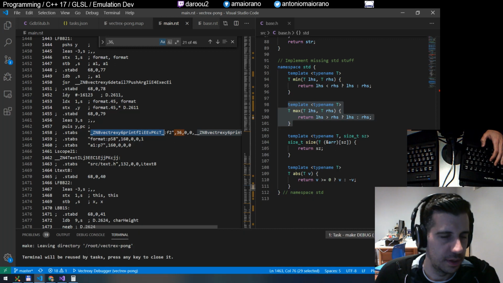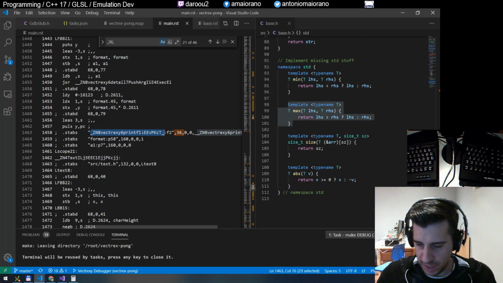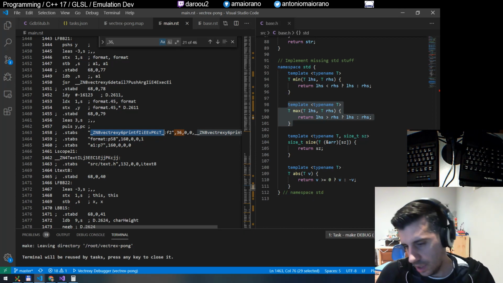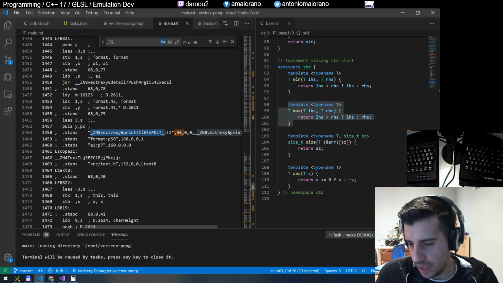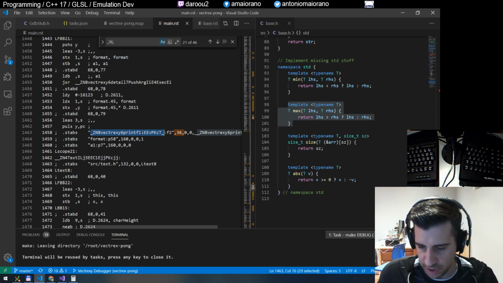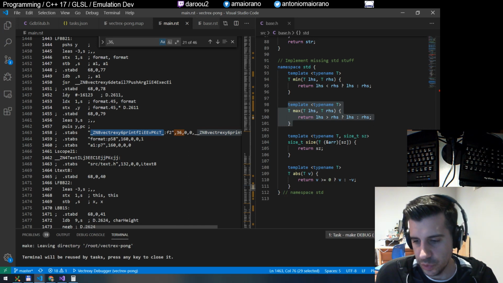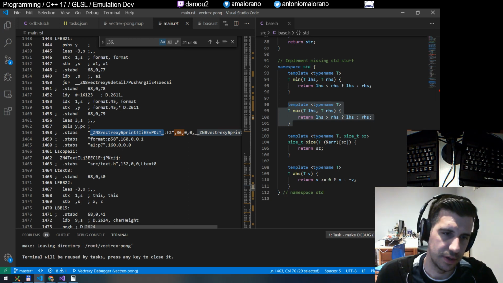What else? So let me think. So let's say we store symbols. Now we can also store functions. So when we are about to jump into a function, we know the target address to which we're jumping into, where we're calling into. We should be able to look it up and find the function information for it. I think that makes sense.